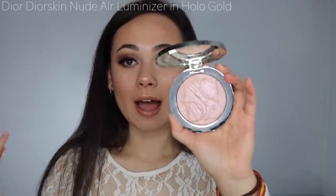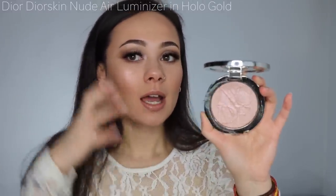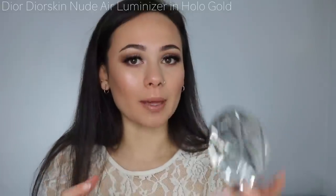This last one wasn't from Nordstrom, but it's new to my collection: the Dior Nude Air Luminizer in Hollow Gold. I already have it in Hollow Pink and I really enjoy the formula — I love how much product picks up on the brush and how it applies to the skin. It's what I'm wearing right now. It's not as gold as I expected, but I'm still going to really like it.